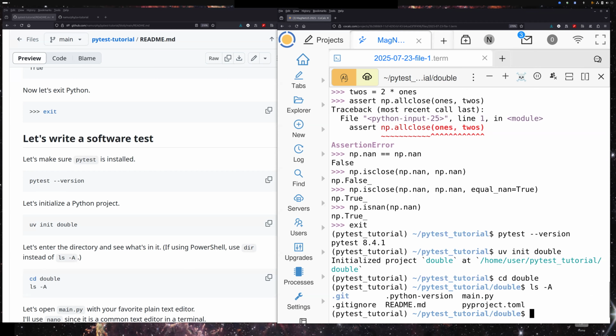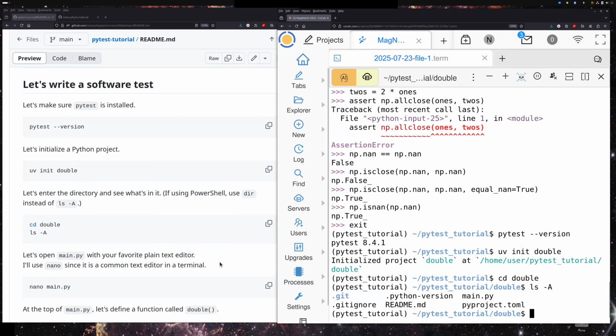We see a few different files within this, which we talked about in detail yesterday. The main one that we'll be dealing with today is main.py, which contains the Python code that we'll be using. Another one is pyproject.toml, which is the primary configuration file for a Python project. Setting this up isn't always trivial, so uv makes it easier by creating it automatically.